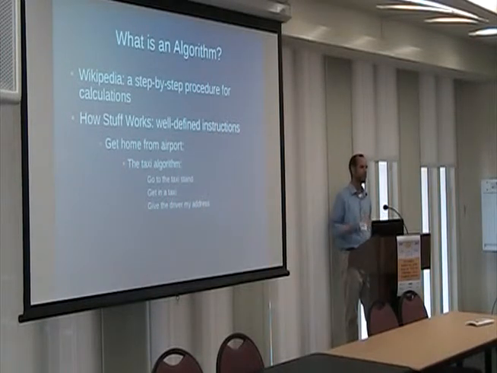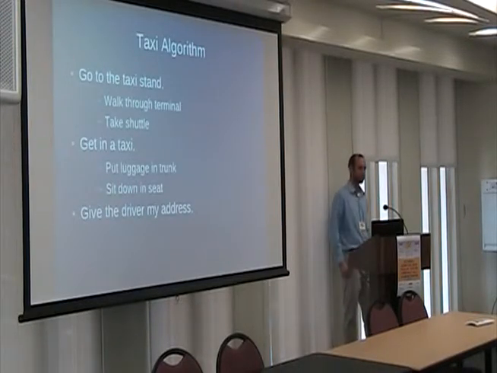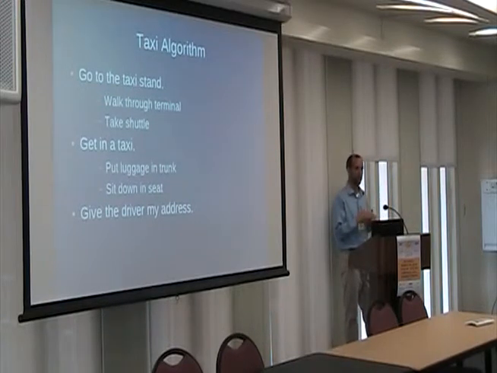One of the specific get-home-from-the-airport algorithms is the taxi algorithm. Go to a taxi stand, get in a taxi, give the driver your address. This is important. Algorithms kind of have this resolution to them. The high-level description of an algorithm doesn't always tell you exactly how it's going to behave. This is really easy to understand with the taxi algorithm.